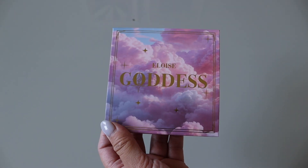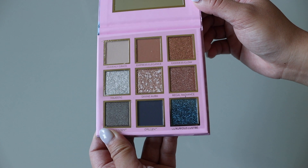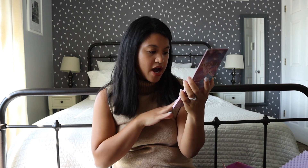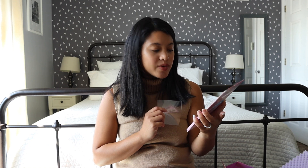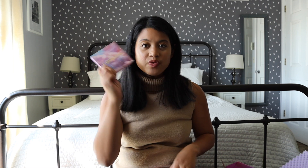Last is by Eloise — this is called the Goddess Palette, which is an eyeshadow palette. I really like the color in the middle — it's speckled and called Divine Aura; I think it's just so pretty. All the colors in here are really pretty and I love the blues. Usually you hear me say I have too many eyeshadow palettes, but I really like all of these colors. There's one called Heavenly Grace and the blue is just so lovely. I'm going to have to see if I can squeeze this one into my collection.